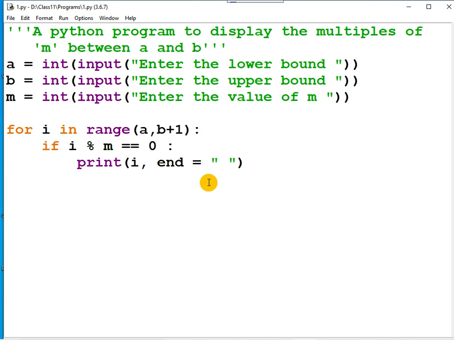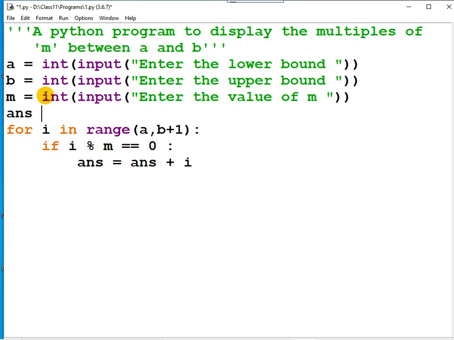Now suppose you want to find the sum of all the multiples of m between a and b. If you want to find the sum, what are the changes? Remember the last video tutorial: the print statement should be replaced with answer variable equals answer variable plus general term, and here the general term is i.